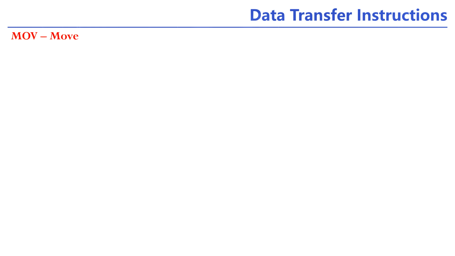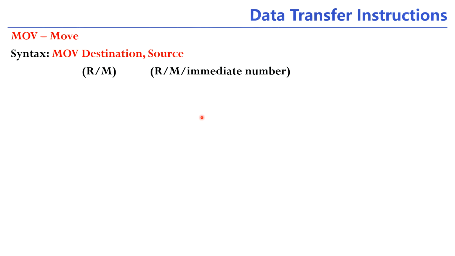Now you see here the MOV instruction. Next thing, the syntax of this: MOV destination, source. We have already seen this. This is the syntax of the MOV instruction, right? Destination may be a register or memory. Understood? Source, the similar thing: this may be a register, memory, or an immediate number, a constant value. These are the differences between destination and source. The operation of this instruction is to copy or transfer data from source to destination.